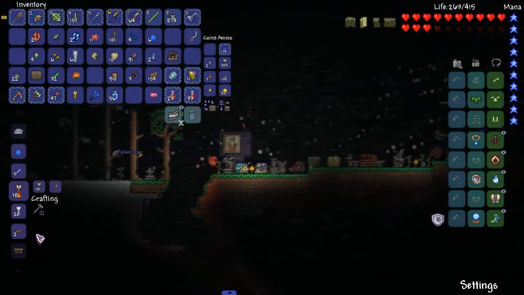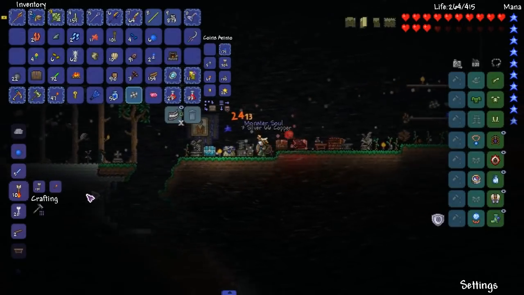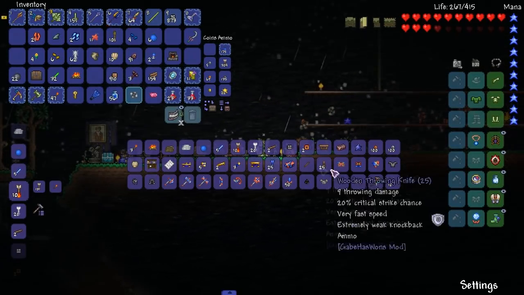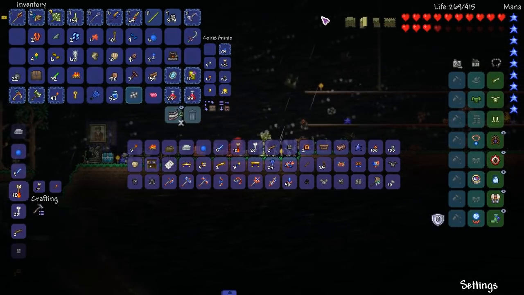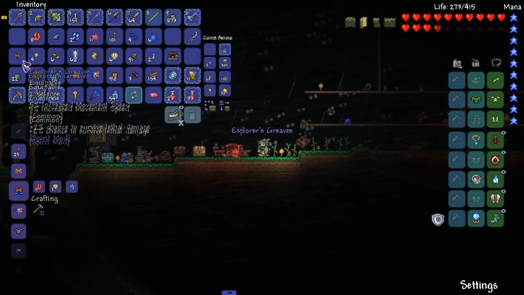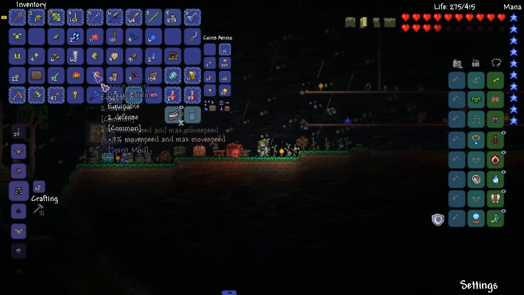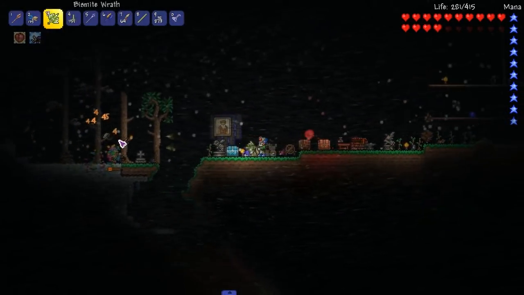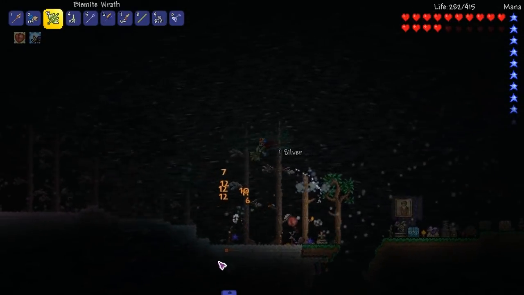So let's see exactly what we can craft from all this. There's a dude over there. Let's start with the armor set. Probably where we want to start. Probably don't have enough. But, oh, no, we do have enough. Look at that. Boom, there's the armor set. That's all we can craft because we're out of coral completely. All good. You got something from it.